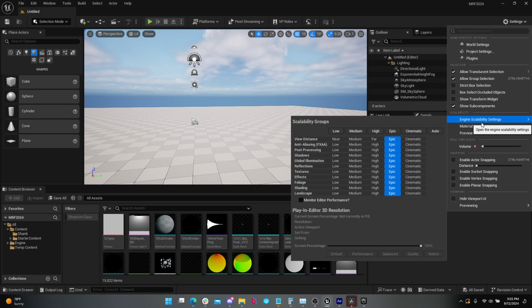You can turn down, or even if you have a weaker laptop, you can turn down the quality here from Epic to high, medium, or low. Everything will start to look pretty crappy as you lower down the quality, but hey, at least your frame rate will not be 5 frames a second.